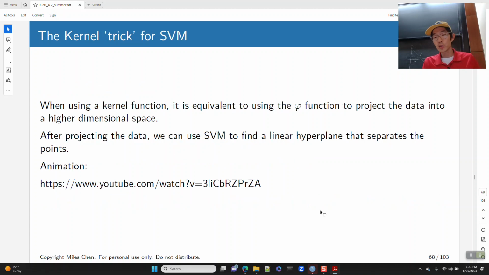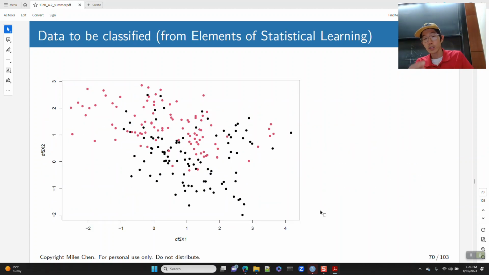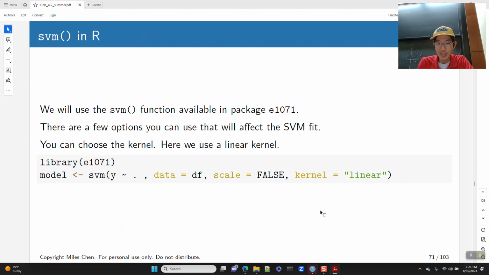Okay, and so when we employ that on some weird data set like this, okay, so here I have red points and black points, and we want to try to find some kind of boundary that separates the red from the black here. Obviously, we cannot do it with a straight line. I can try, okay, and I can say, you know what, we are okay with points ending up on the wrong side.